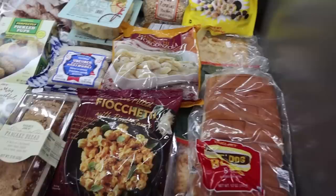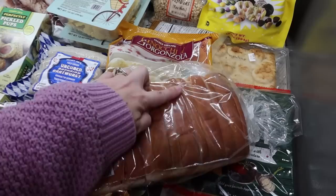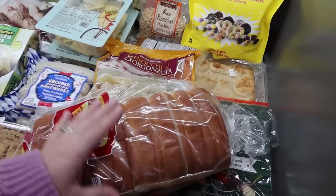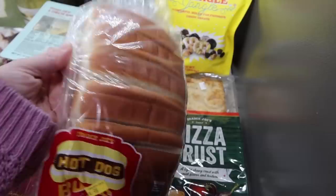I have hot dogs on my list but I'm going to get those from Sam's Club. I did go ahead and pick up the buns from Trader Joe's because I have a hard time finding top-slice buns - those are my favorite. It's just easier when you're doing all the condiments on top; the side ones just break open. These ones are pretty thick on the bottom, so I grabbed them. I'll throw these in the freezer until I know we're having hot dogs for dinner.